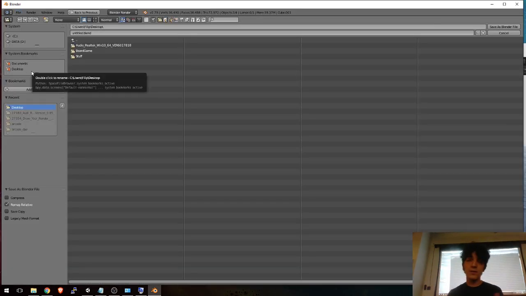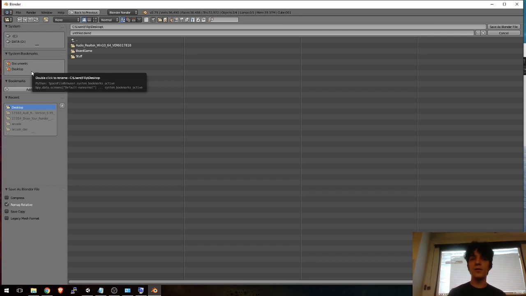Since a bunch of people were having trouble with baking, I'm going to post an example file that shows just that part, with the high detail dice and the low detail dice ready. If it still doesn't work with the same file, then maybe something's configured wrong. I would like to get to the bottom of why some people are having the same error.